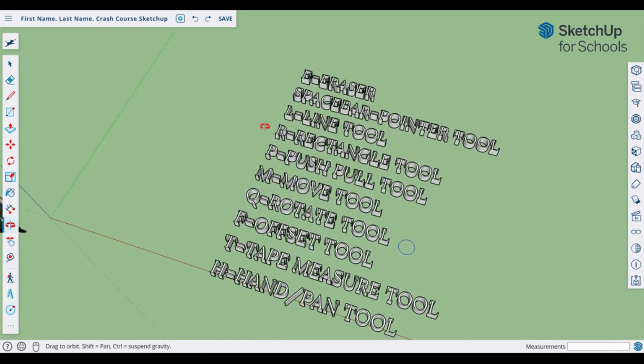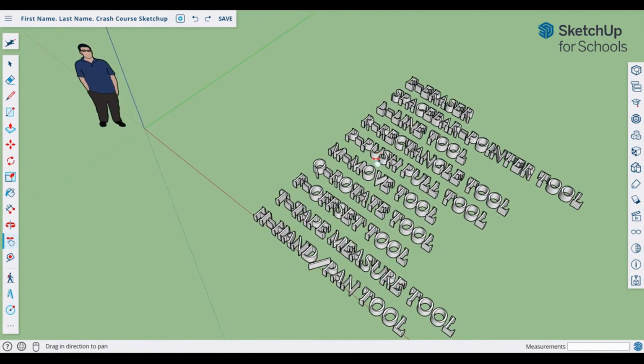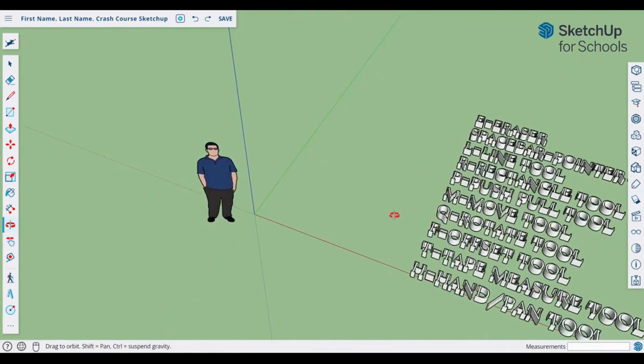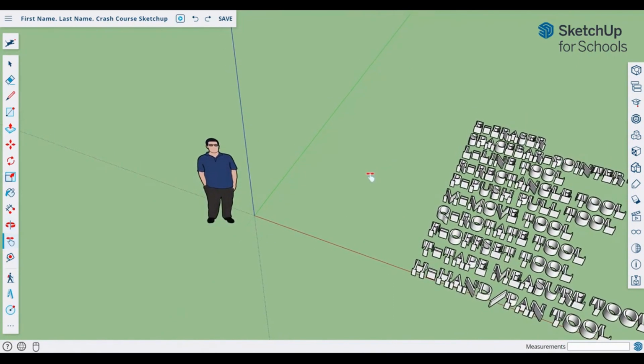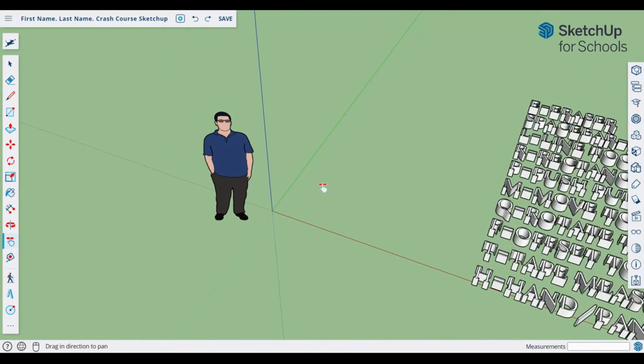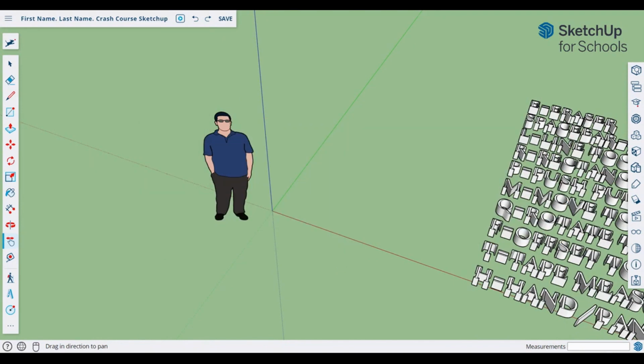So let's go ahead and rotate our view to a view which looks something like this. To do that, I'm using a combination of my scroll wheel, which is held down right now, and the H key. I'm going to try to get to a view which looks something like that. We're going to start off by drawing just some freeforms, and by the end of the lesson, I'm going to teach you how to add dimensions to those freeforms.